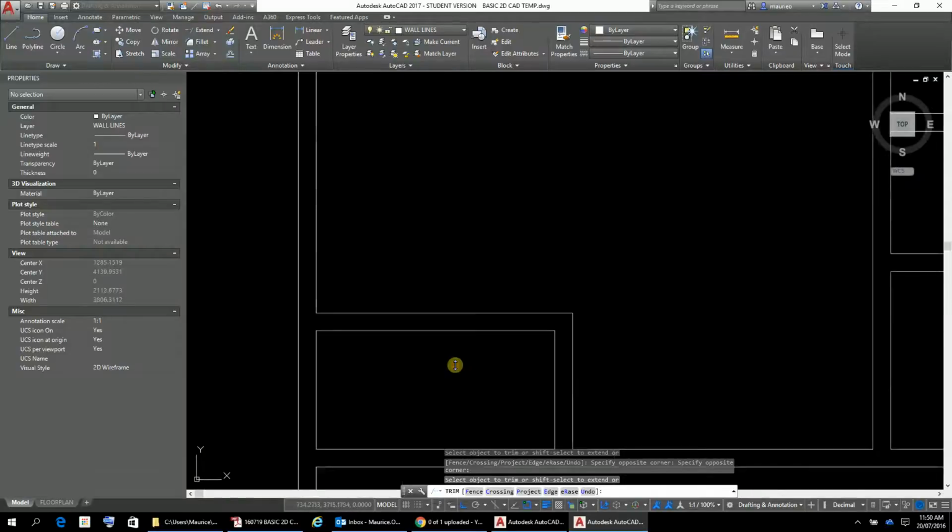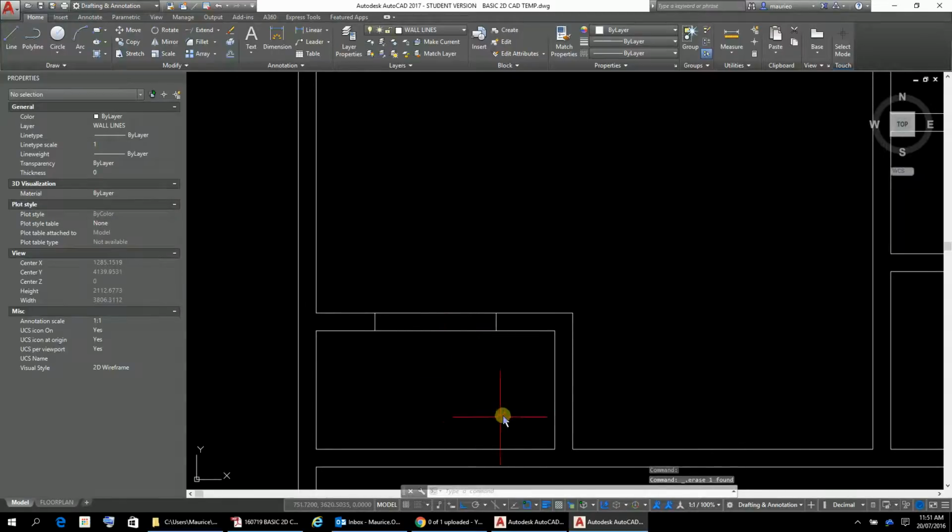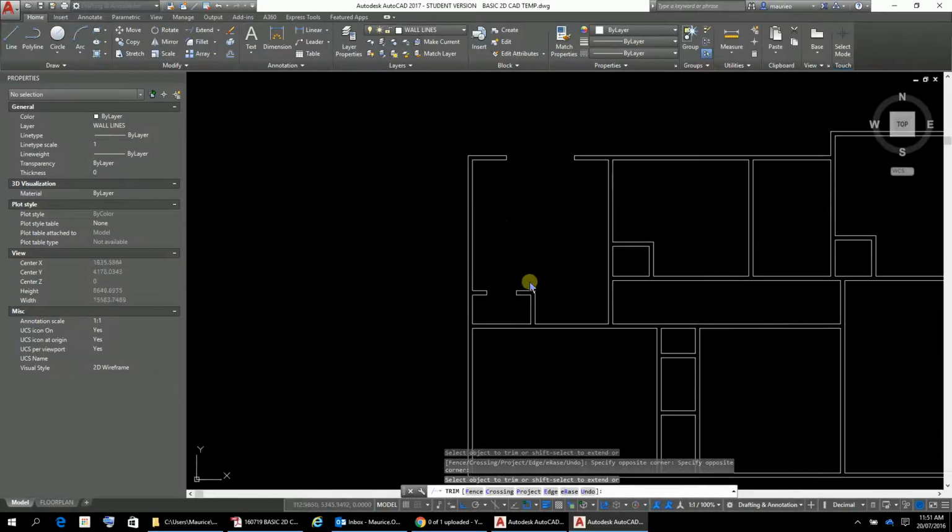I've got a door to put in here. It's a 610 door, so I'm going to put that in the middle. So line, enter, find the middle of here, would be there like that. Offset that 305, half of 610, 305, and there and there. Delete that, and then do a trim, TR, double hit, and there's that doorway in there.